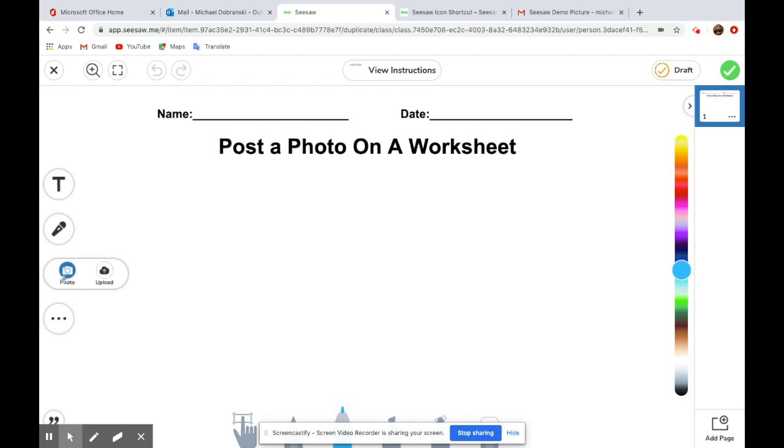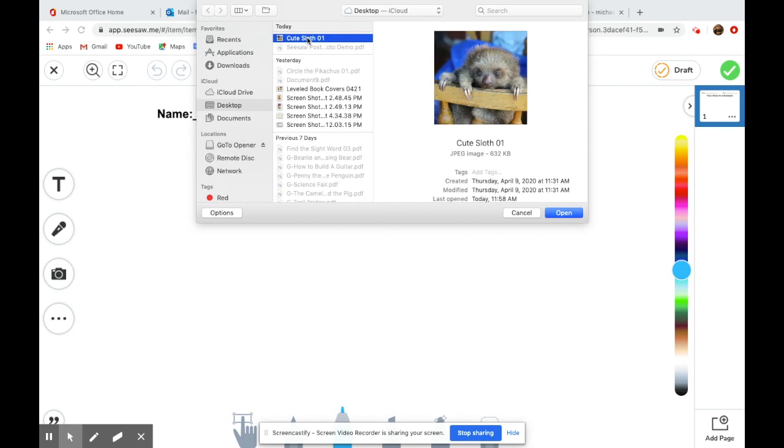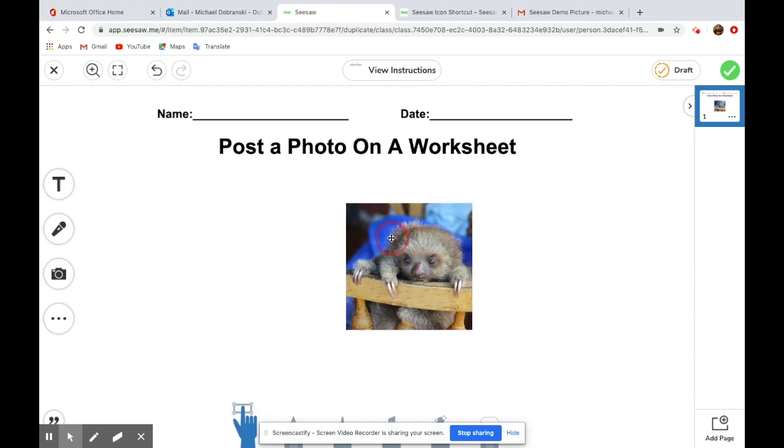Now you have two different options. Here's the kind of confusing thing, because when I click on it, I can't select the Google Drive. I can't go to my Google Drive there. Again, on a Chromebook, it might be different. So that's why I'm suggesting download it to the Chromebook itself. But here I find the file name of that picture I had. I click open, and then poof, it goes right there.